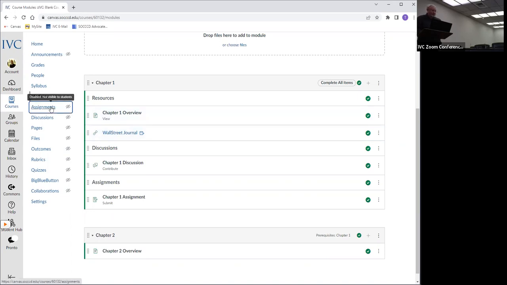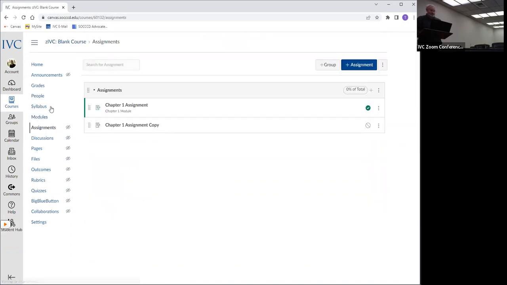So the next thing we're going to do is go into assignments. And in assignments, we have the ability of adding assignment groups. So this is where it's really nice to break it down. And this is one of the most useful things for faculty, I think, is to be able to break this down. And even if you don't weight the grades, even if you don't use any of the other tools that Canvas has, just simply breaking it down like you have in your syllabus helps you and helps the students.